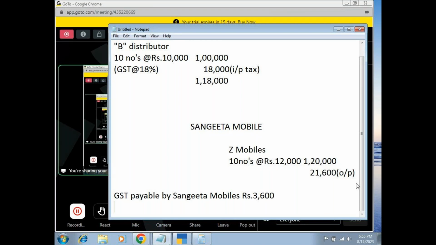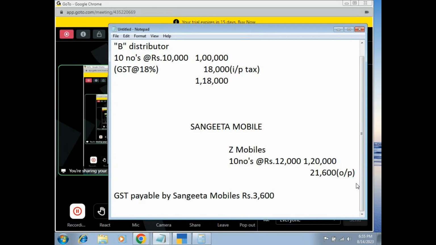Some countries call it GST because it is for goods and also for services. In general, it works on the principle of VAT. Now, what is the value added here? A 10,000 rupee good, I sold it at 12,000. So value added is 2,000 per mobile, into 10.